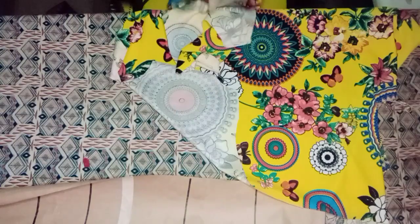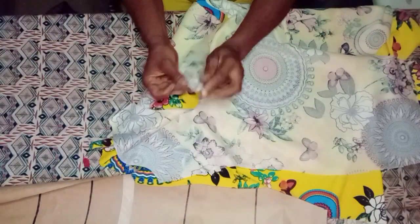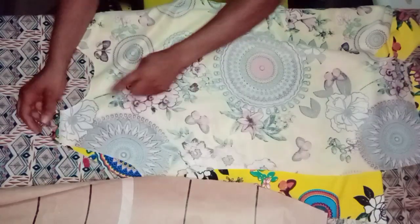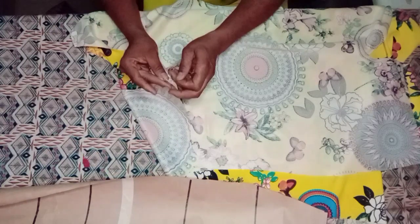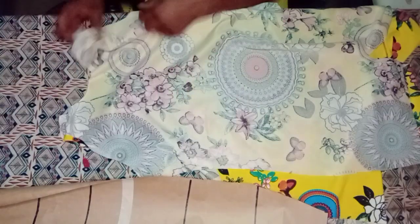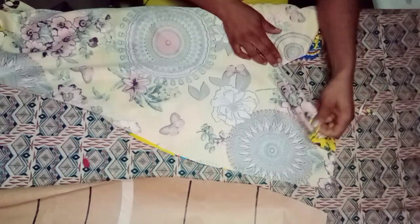So now I'll remove my pattern paper. The next thing I'm going to do, I'll open it up like this. Then I'm going to bring the back and place it right side facing right side, both the front and back. I'm going to pin the shoulder, and I'll join them shoulder to shoulder. After that, I'll fold the armhole, making a fold all round from one end of the armhole to the other. I will do the same on both sides, after which I'll fold the neckline.